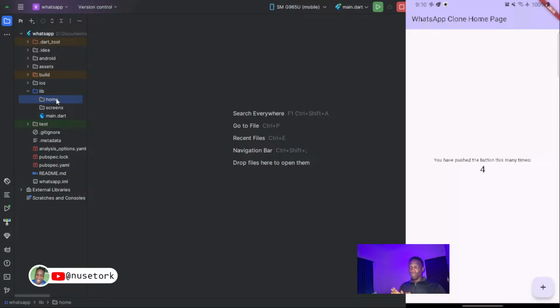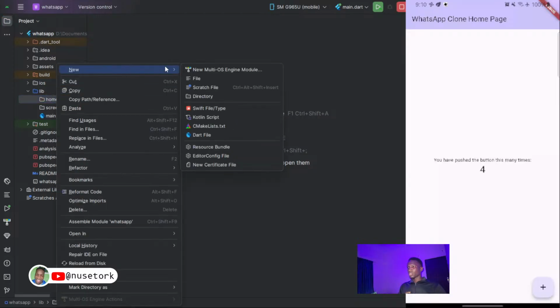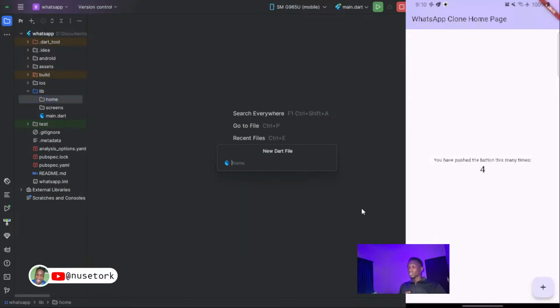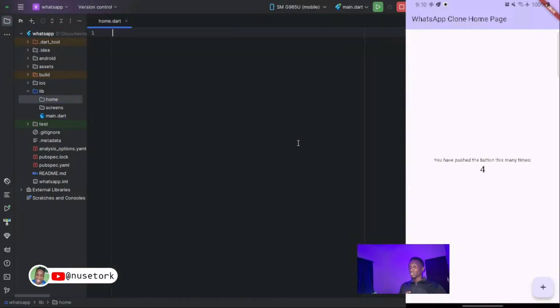Let's create a new class, the home class. Let's create that file and call it home. And then in home, we'll make home a stateful widget.